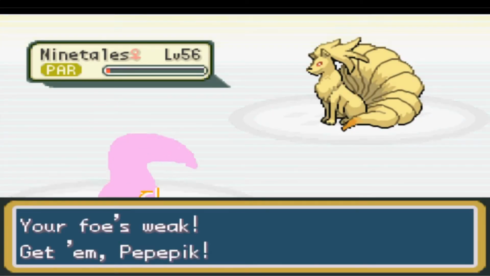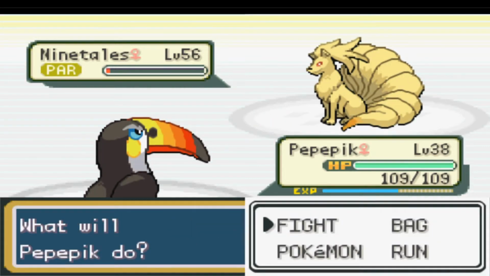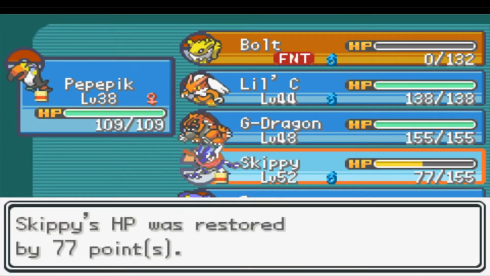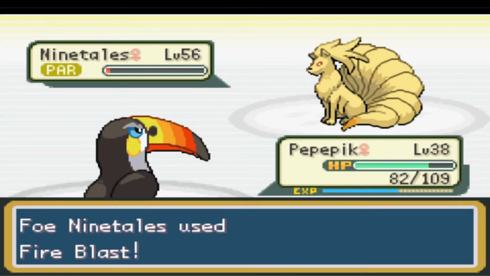Of course that Solar Beam is gonna kill me in one turn. Okay, go, Pack. I don't think you can do anything, but just stay there. Okay, who should I revive? Okay, let's revive Skippy. If Blaine used full restore, then I could at the very least try to revive Jolteon, because he's so fast, I could just Thunder Wave and then boom, send my other Pokemons to take care of them.